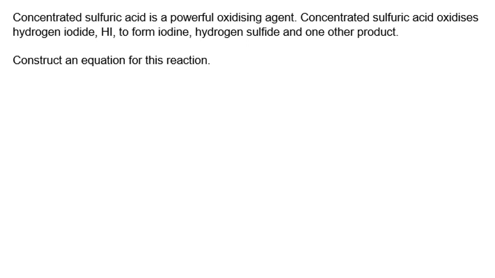So the first thing is, when you read this, you read it's a redox equation, and so we're going to generate the overall equation from 2 half equations. So let's do so. Let's have a look at sulfuric acid first. So your sulfuric acid, you know, it's H2SO4, and that's here, and we're told that it is converted into hydrogen sulfide. The sulfur is the element that's changing oxidation state.